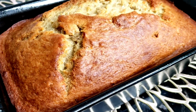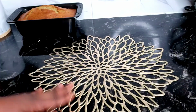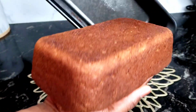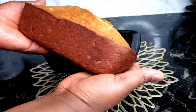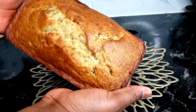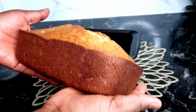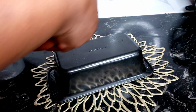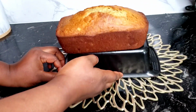So at this point I will just let it rest in the baking pan for a while. Now when I can handle the heat, I will take it out of the baking pan, then let it cool more, okay? Because you don't want to hurt yourself cutting hot cake. So I'll just let it sit again because now it's still really hot. I will let it sit until it is warm enough to touch. This is gonna take roughly about 30 minutes, or let me say like 20 minutes, depending on how you can handle the heat.